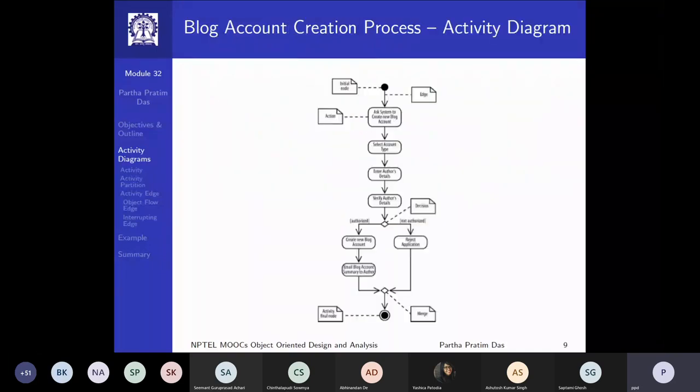They have activities, and how do you realize them? So, a sample activity diagram. You are creating a blogging account, the initial node. Typically in an activity diagram, this big black dot means the start of the activity. And this black dot within a circle means the end of the activity. Otherwise, the arrows mean natural control flow, right? Diamonds are condition checks or used as join or merge points.